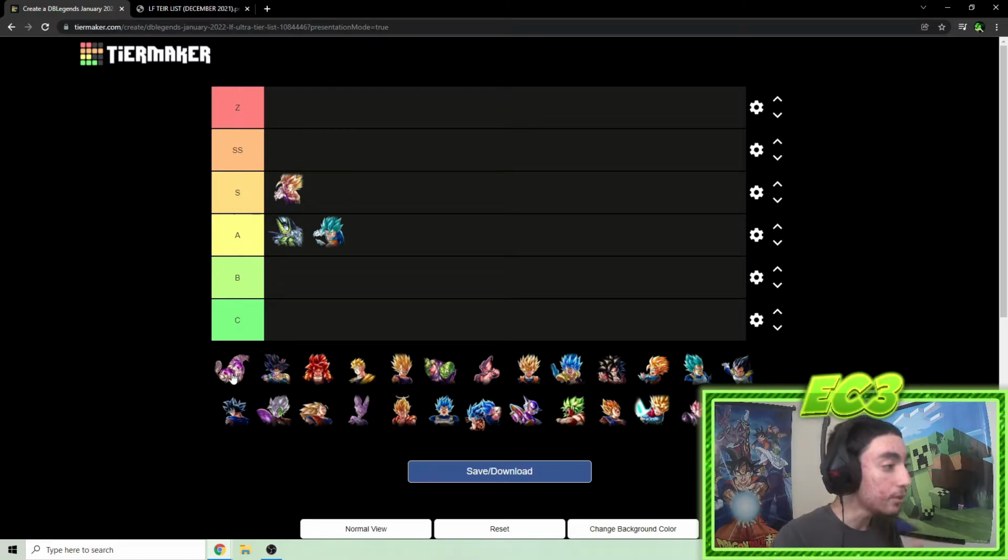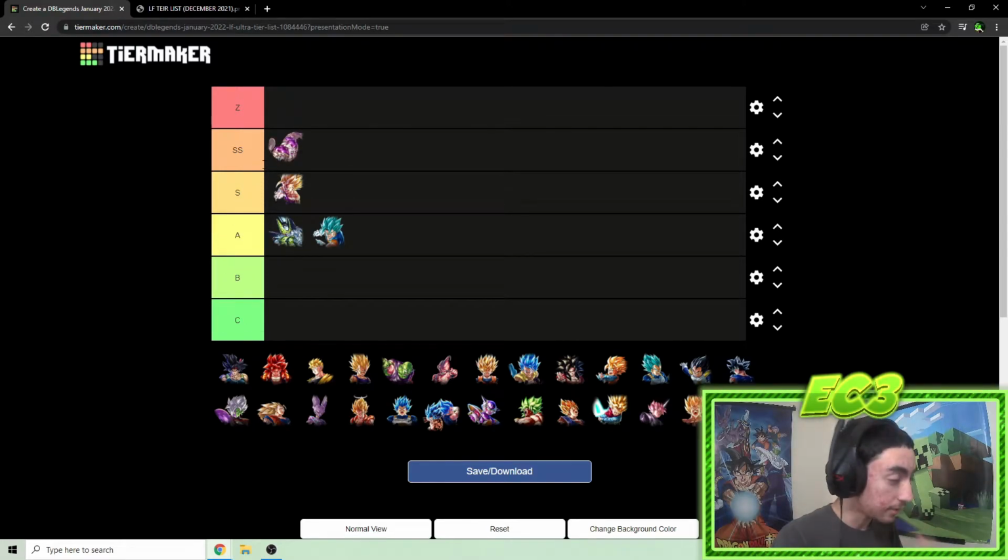Full Power Frieza is going to be in SS tier. I said that weird. I don't know why. Anyways, he's going to be in SS tier just like last time. I still think he has incredible value in this meta. Obviously, with Mono Purple still being one of the most common teams to fight against in this meta.